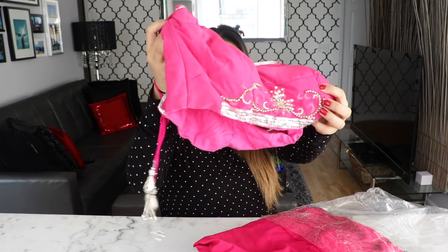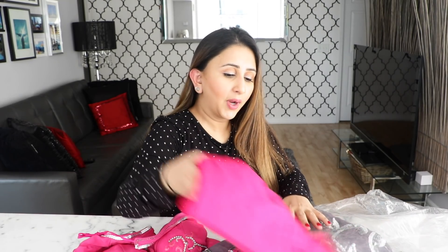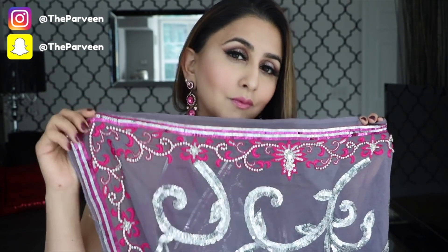I found my sari that I wore for my Navratri look. This one has a halter blouse and the sari is gray and fuchsia — it's actually really pretty. This is a design I came up with by myself. I don't wear saris very often because I'm not very tall, but when I do I like to have something original. It looks pretty heavy but it's just sequins, so it's not super heavy.